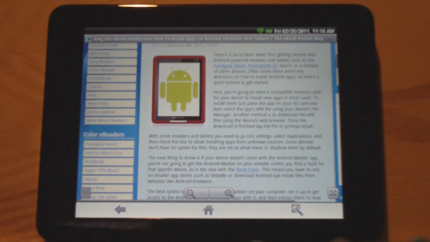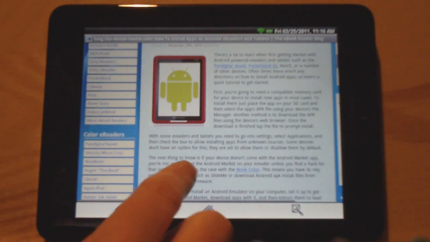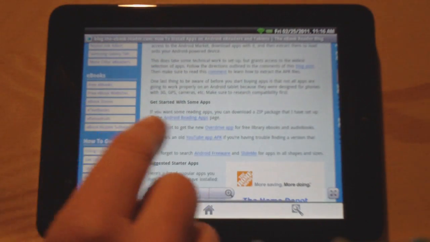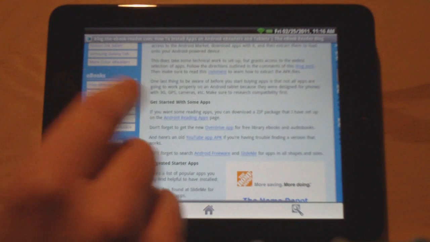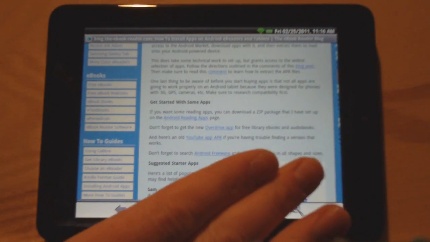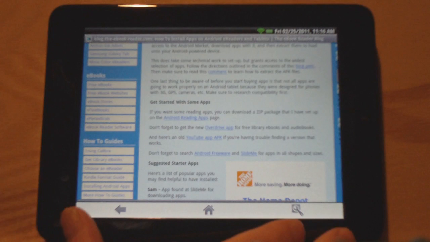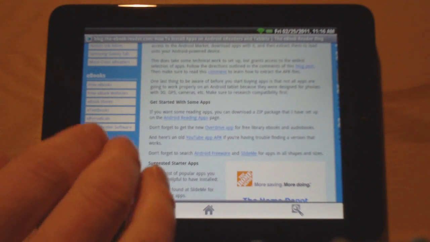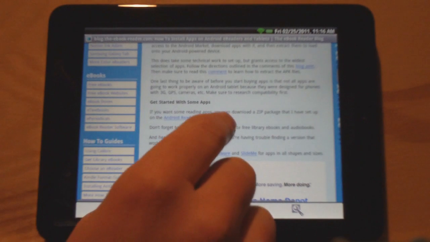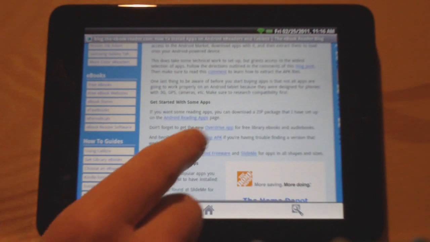So one thing with this Pandigital is you don't actually have to use an SD card to install apps. Some devices you do, but out of the box, you can just start installing apps like this. I have some suggestions down here. Got this Android reading apps pack. It's got a bunch of ebook readers. It's got some PDF viewers and comic viewers in it. You can download that using the browser right here if you want. It's not going to work. The apps aren't going to be compatible with this particular device, but they're all compatible with the white Pandigital Novel and the 9-inch. And then here's an OverDrive app for getting library ebooks.